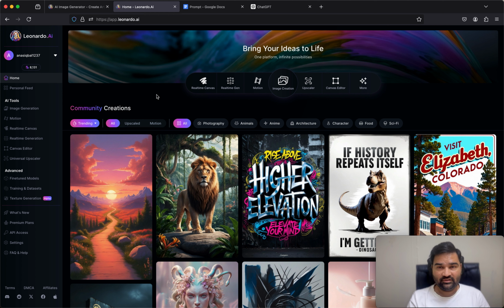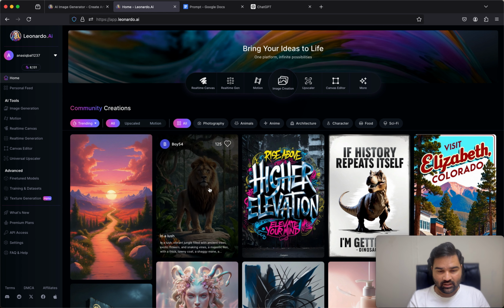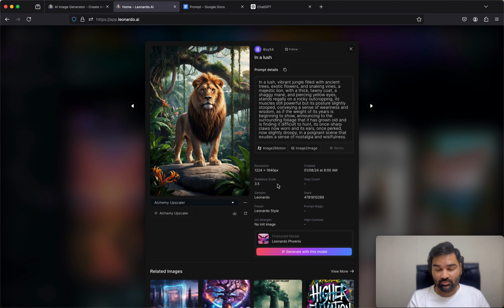It means the images in your personal feed, because those are the content you have generated. If you try community content, let's say this community creation, and I click any image from the community and try to remove the background, it is not possible.